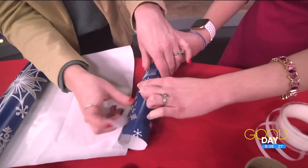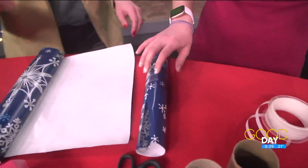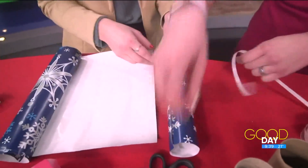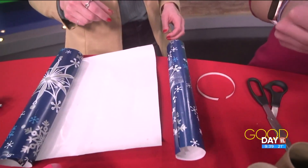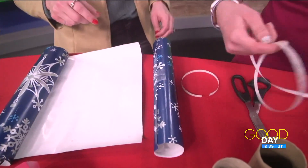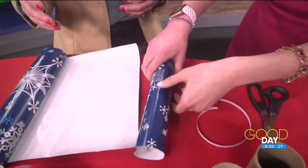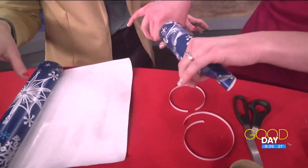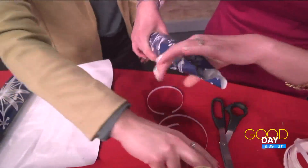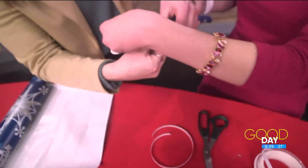And of course you can use scraps — you don't want yours falling apart. So I will cut you some ribbon, we'll just kind of tie it on the ends. These actually make up really fast, which is also nice if you have to make a bunch for that big party. If you really want to put your kids to work because they're driving you crazy right about now, have them make 20 for the party. I did lose a little bit of chocolate, but that's okay — that's for working hard, you get to treat yourself.